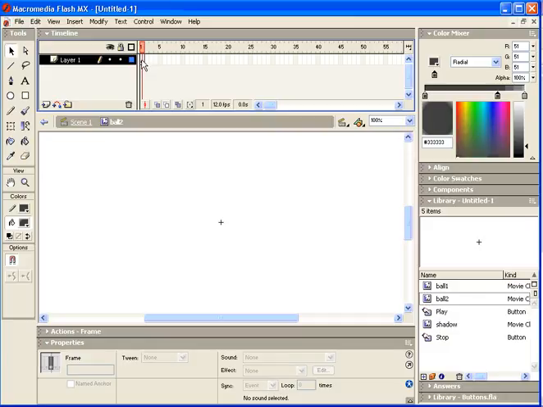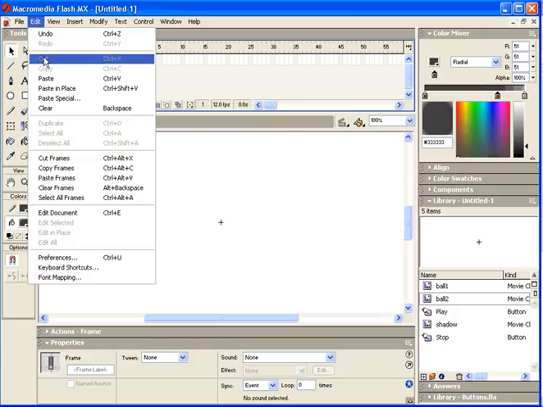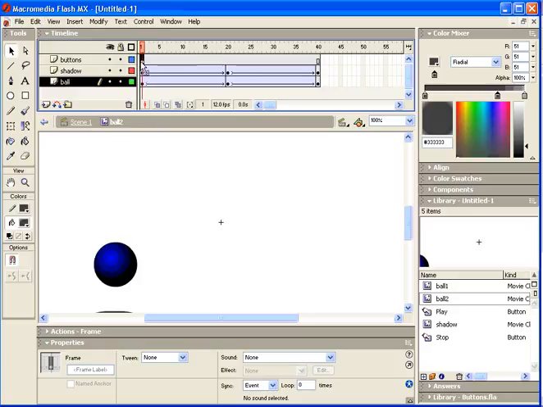Now what I'm going to do is paste all those frames into the timeline itself. To do that, you have to click into the very first frame. Select it like that. And now go up to Edit, and one of the choices is Paste Frames. And then bam, now they're all there. So all the frames, all the keyframes and everything are all contained inside this single movie clip called Ball 2.